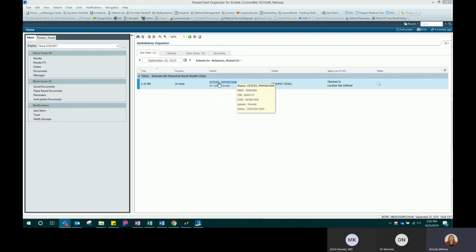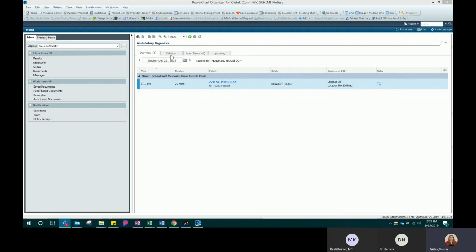When I put my cursor on the name of my patient, I can see their date of birth along with their phone number, the type of appointment they were scheduled for, their status in the system, if a room number is associated with our patient, and any notes that may have been left by staff. All of this can be seen on our day view, which is selected for today.